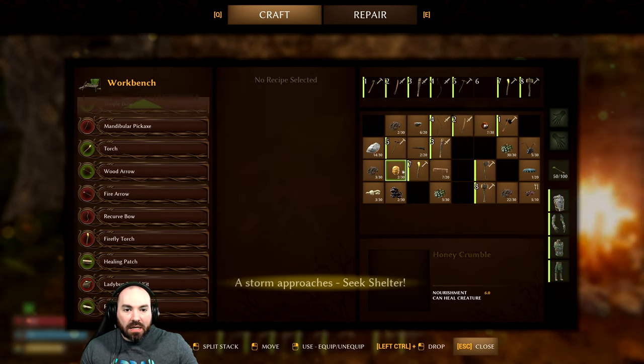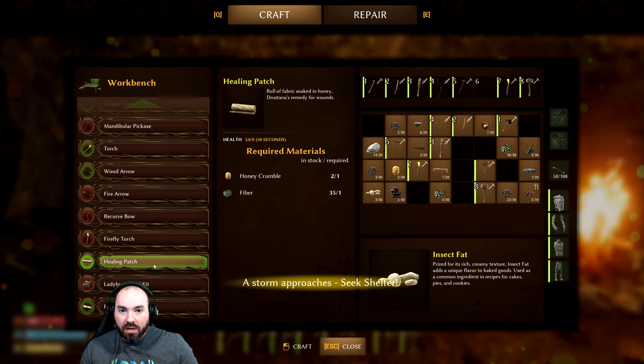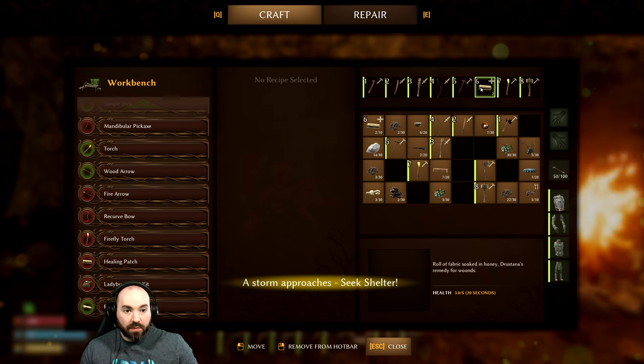And when we got the honey crumbles, a storm is approaching. Uh-oh. We got the honey crumbles. We unlock the ability to make the better band-aids. So we're going to do that.